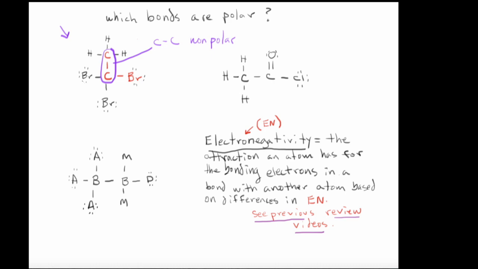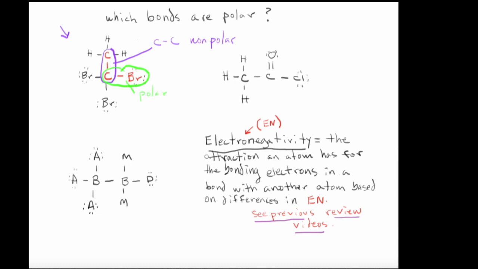On the other hand, if we look at the CBr bonds, these two atoms are different. They definitely have a difference in electronegativity. If you go back to that other video and look at the chart, or you've memorized your trend, which you should do, the Br is far to the right from the carbon. They're going to have a different electronegativity. So what does that mean? It means this bond is going to be polar.